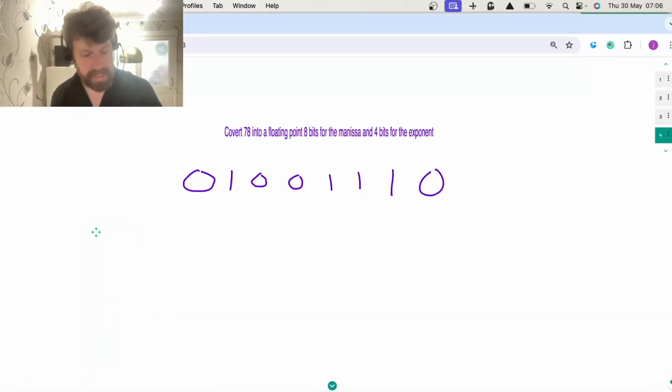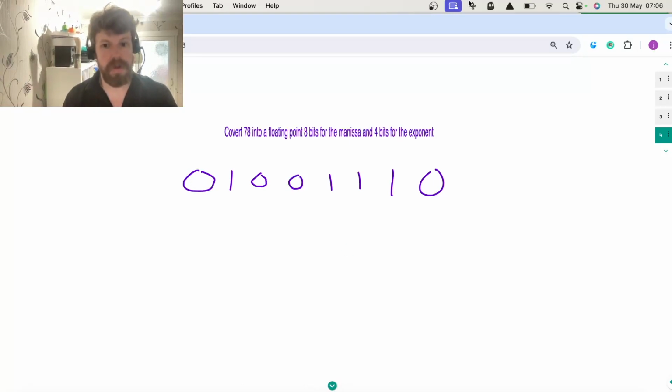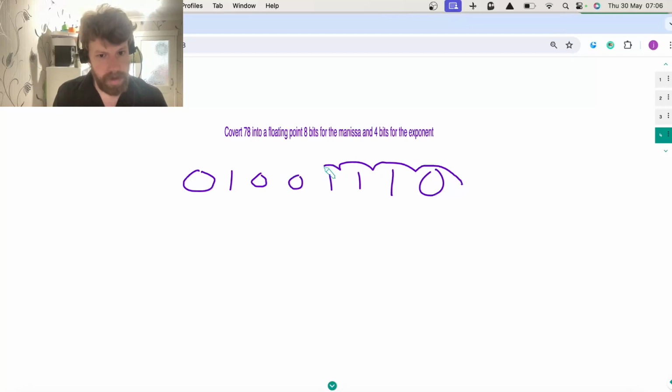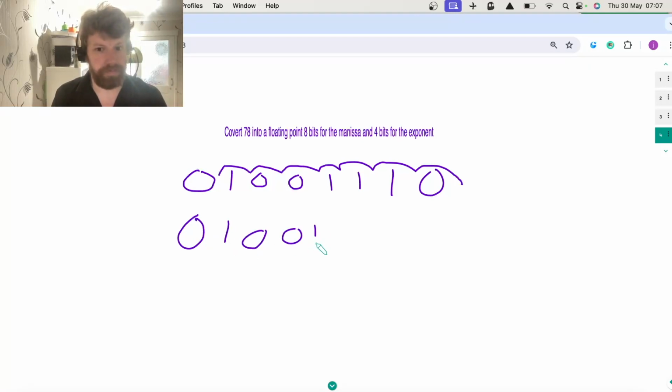Now, because the decimal point is here, we have to move the decimal point so it's going to equal 0, 1. So what I'm going to do is move it. I need to count how many times I move it to the left. So 1, 2, 3, 4, 5, 6, 7. So I've had to move that 7 places. Redraw my number.